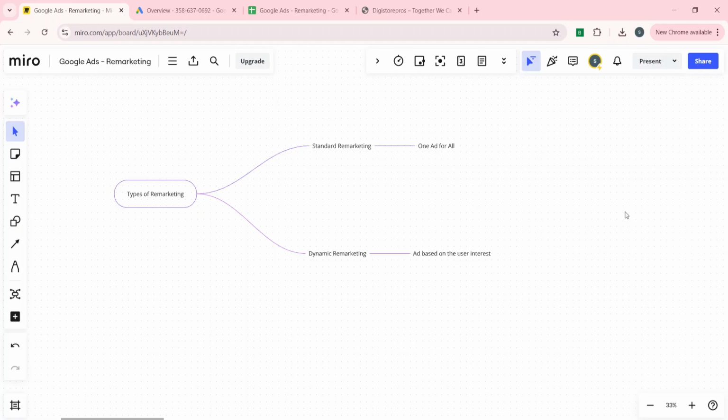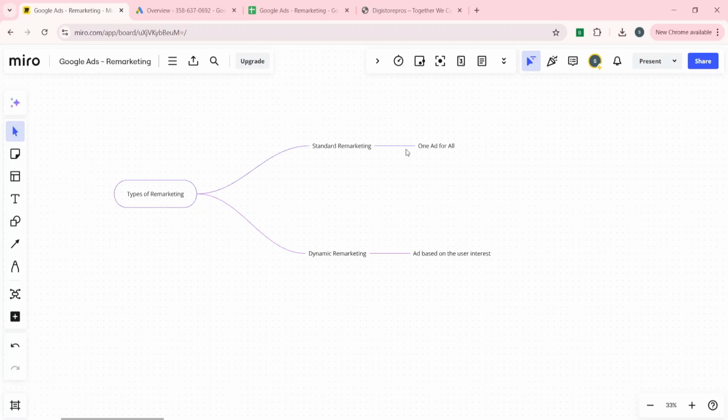Here, in standard remarketing, you can give a single message for all those 100 people who didn't convert, and in the message you can include whatever coupons you have for those people who didn't make any purchase. Let's say you wanted to give them a 10% discount.